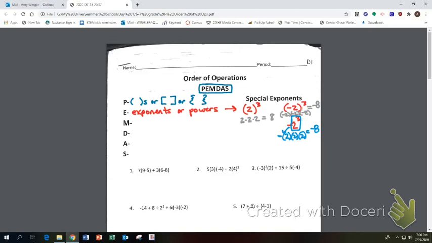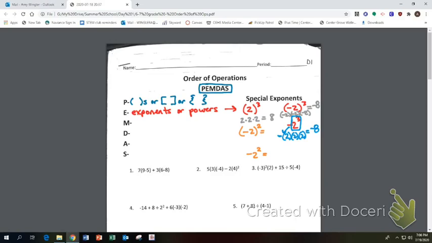So you really got to watch. Pay attention to your negatives with the exponents. If you have an odd power, then your answer will end up negative, regardless of if you have the parentheses or not. But if you have an even power, it's going to be different. So you have to take the time and think about what all of these mean.